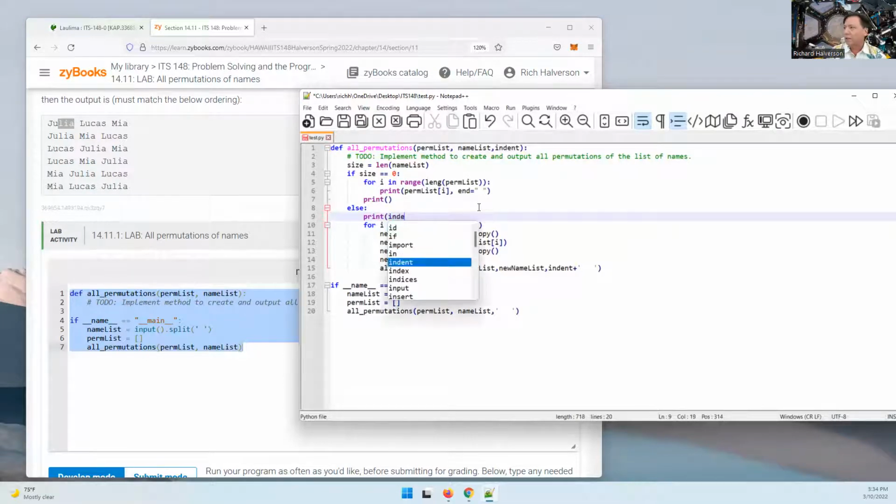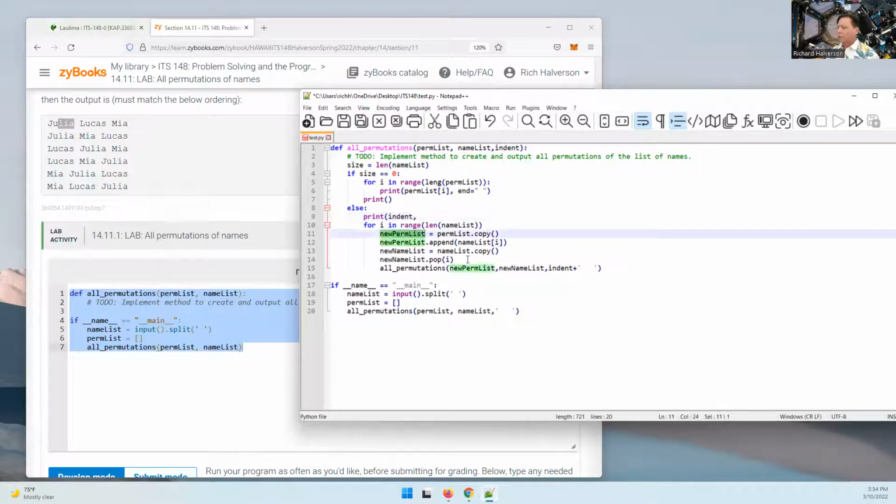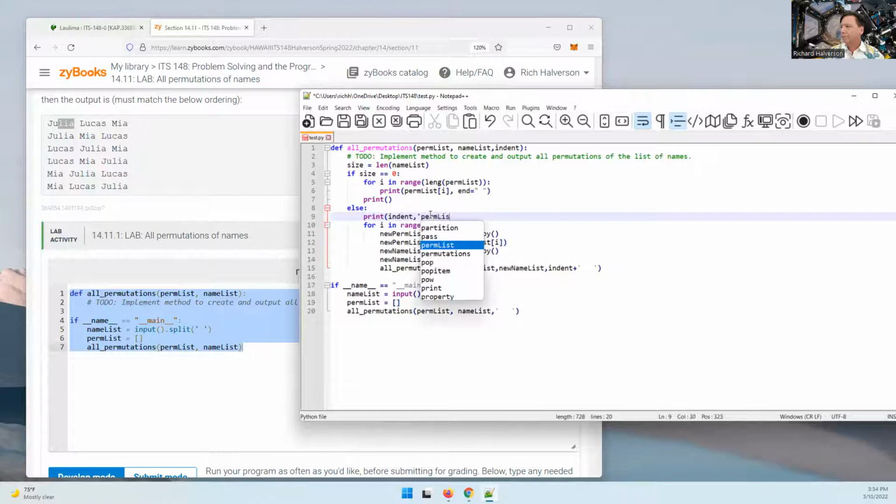I got to print indent, and then I want to print what perm list is, with the perm list that came in equals perm list.